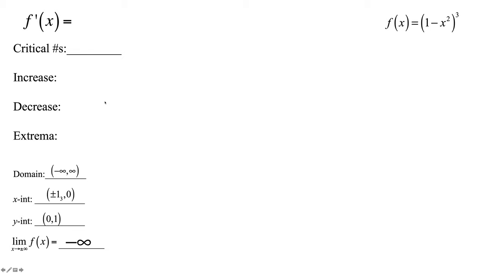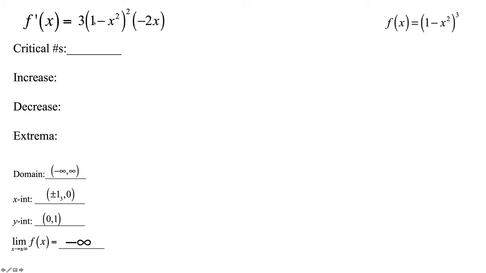Okay, now off to the first derivative. Well, we could FOIL this all out, or we could just do the chain rule. Outer function, treat this like x squared, so that's 3 times our binomial (1 minus x squared) squared. All right, and then you have to take the derivative of the inside. So the derivative of the negative x squared is negative 2x. The 1 is just a 0, so that kind of cancels itself out.